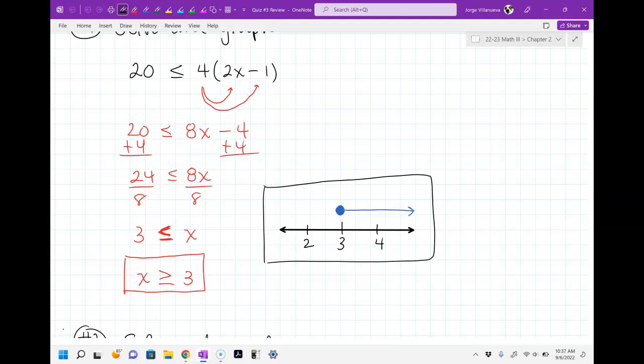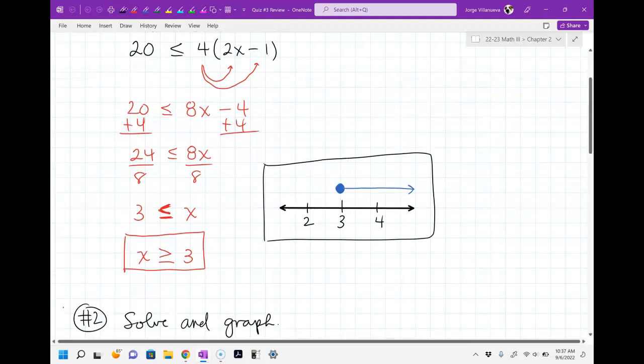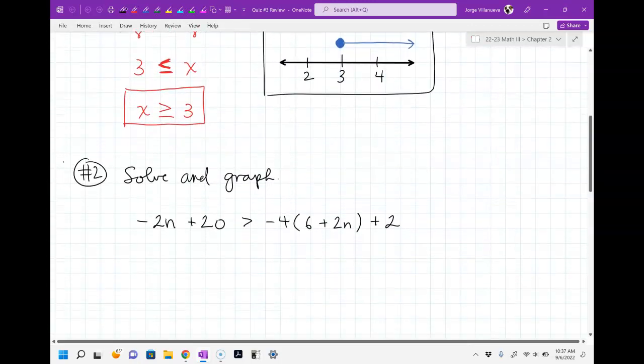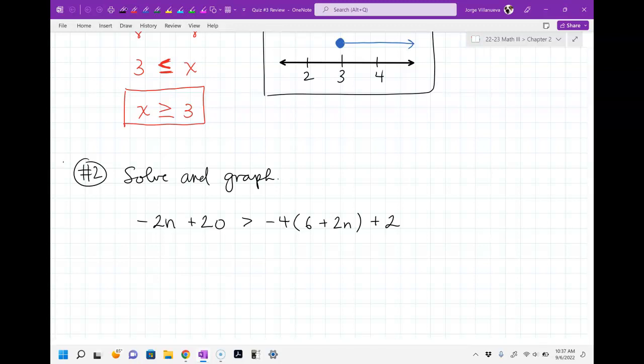Now this one's kind of on the easier side. Let me show you one of the harder ones that they could have you guys do as well. Okay? So let me move this up a bit so you guys can start writing down this next one. I'll move it up a little bit more in about 5 seconds. And it's not to say that this one's that much more difficult. It's just there's more stuff in it. So you have to just clean it up a little bit more. Okay? You do have to clean it up just a little bit more. So let me move this up.